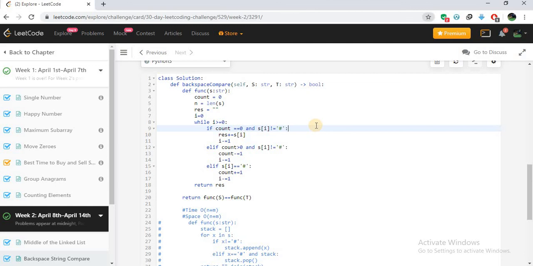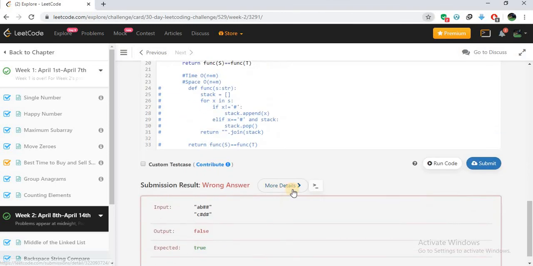Count plus equals 1, and if count is equal to 1, result is equal to, return this. So we have to check what has been wrong here.